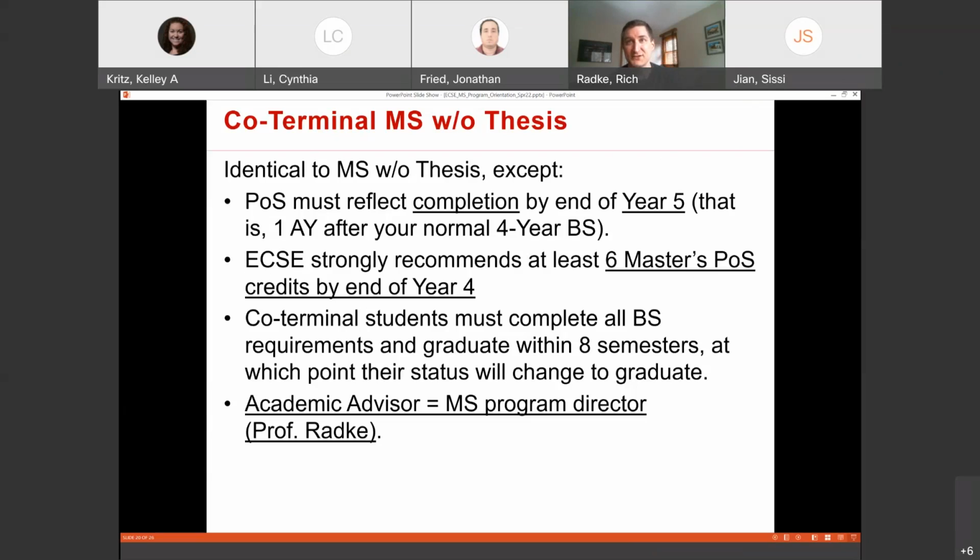But again, your advisor will help you with that process. But it's definitely something that, if that's your intention, as Kelly said, to start now and be done, or to start in the fall and be done in the spring of 2023, you have to really start to think about the details of that for sure.